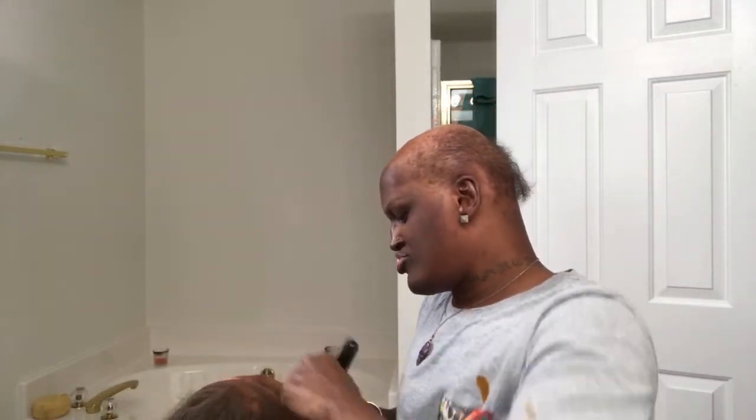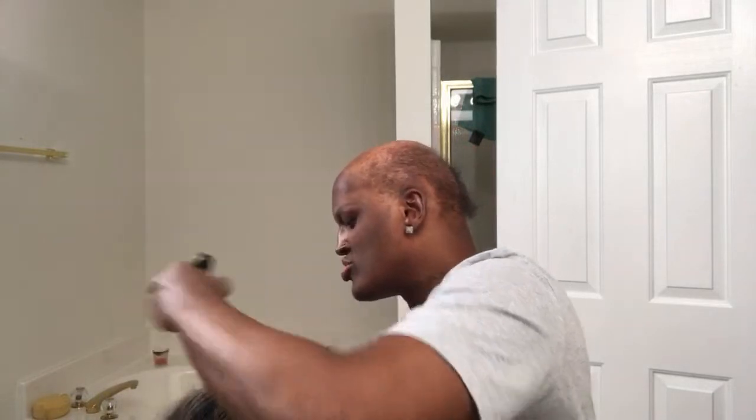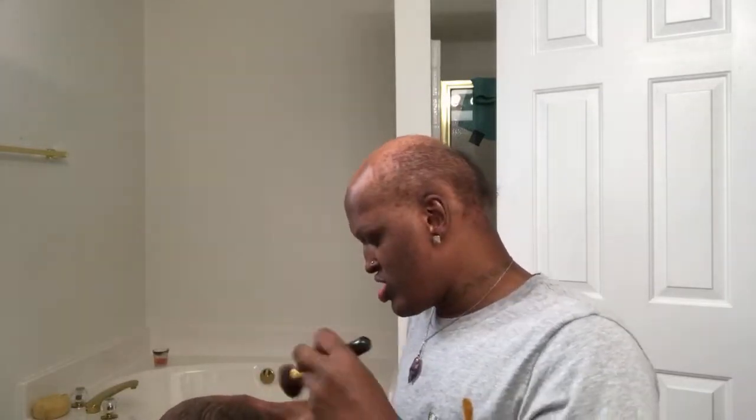This is what I do. And then take your wig, dab it, or whatever. This is just what I do. And scrub it in there. Okay, you see how I scrubbed it in there? There should be a difference. See, now it blends in with my scalp. I wanted it to blend in.